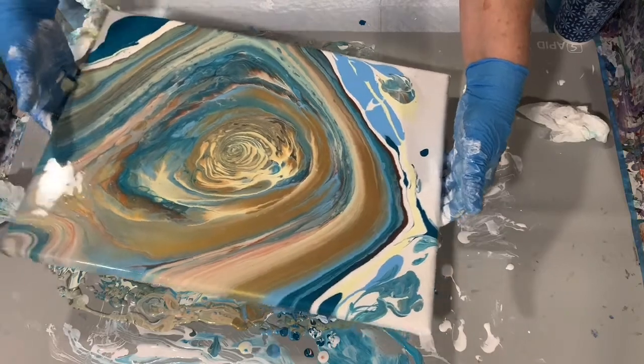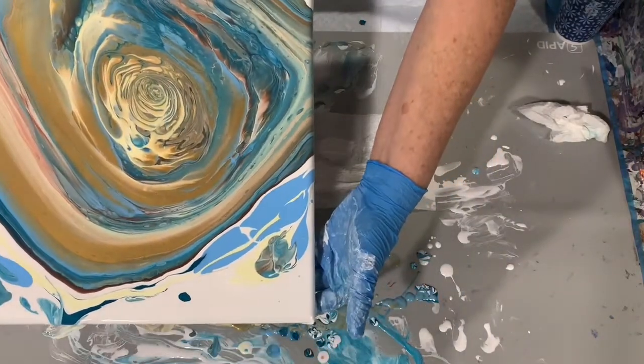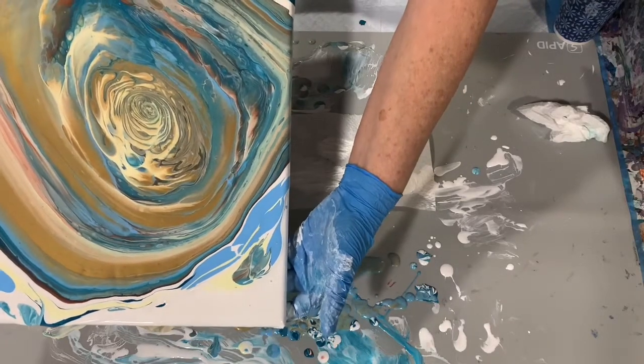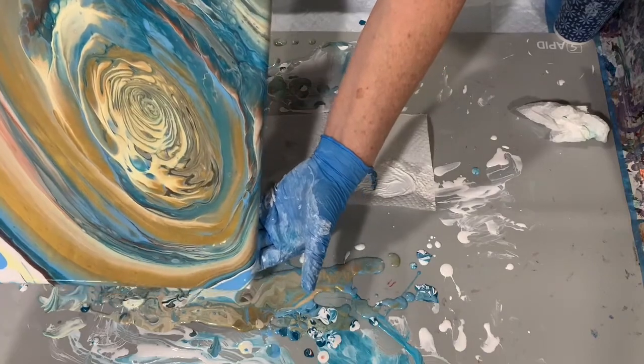And here as I tip, you can see that I am bringing that paint back into the center, being mindful of what I want to keep and what I want to let flow off of the painting.